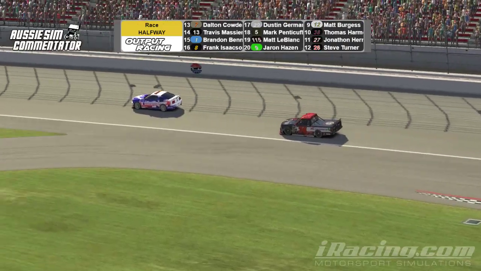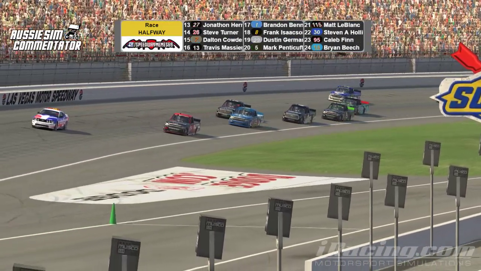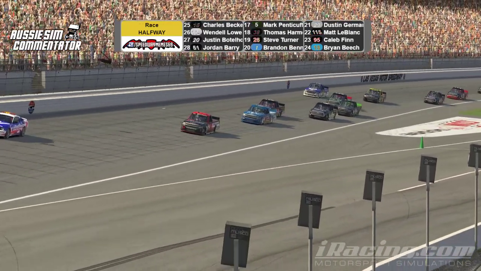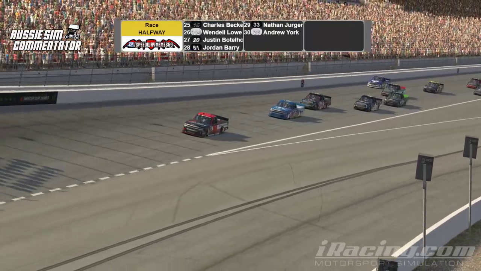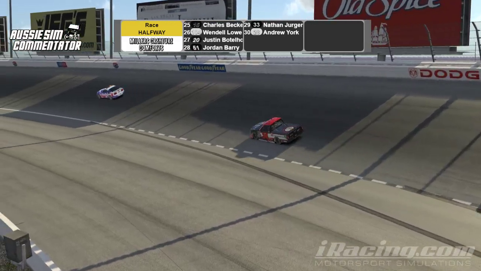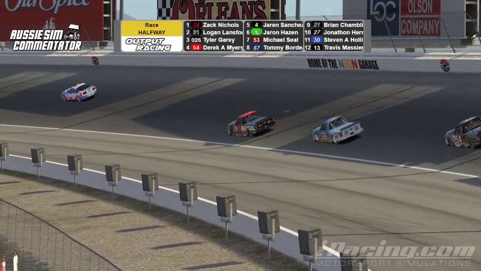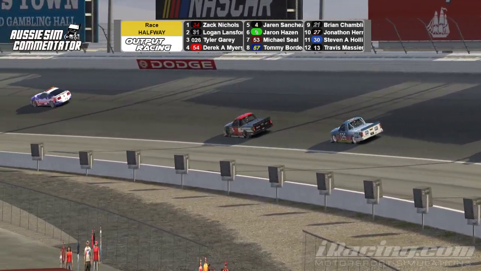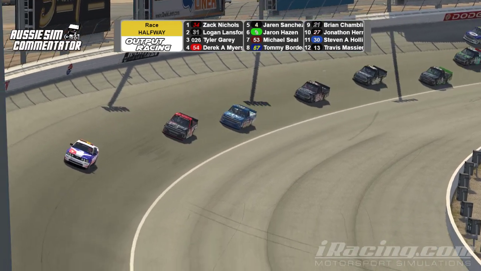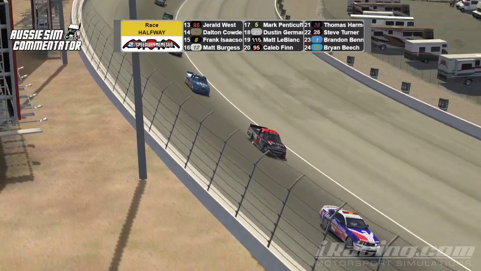And it looks like we have 4 retirements. Those being Andrew York, who retired after just a few laps, Nathan Jurgensen, Jordan Berry, and Justin Botello. It's unfortunate to see Justin retire as well, after being so strong for so long, getting a podium last week even.